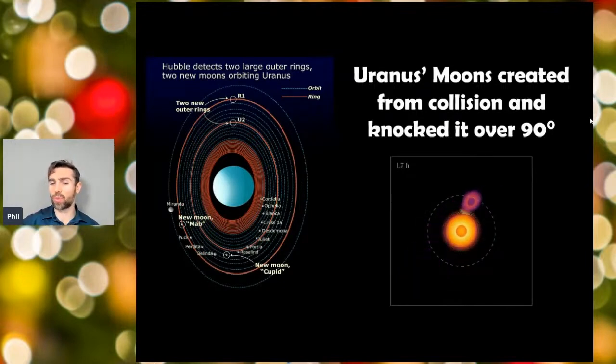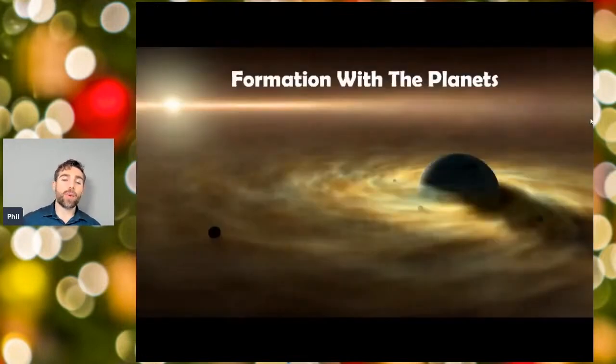These things happen early on when the planets are still forming. But that's not necessarily the most common way that a moon might end up in orbit around a planet. In fact, we expect them to form with the planets themselves. So here we've got a kind of gas giant forming in a gaseous disk. This disk is orbiting a star or the early sun. So in the center, you would have this young sun that is still forming. All that gas and dust is still falling onto the star, and it's still growing. It's not a fully formed star yet.